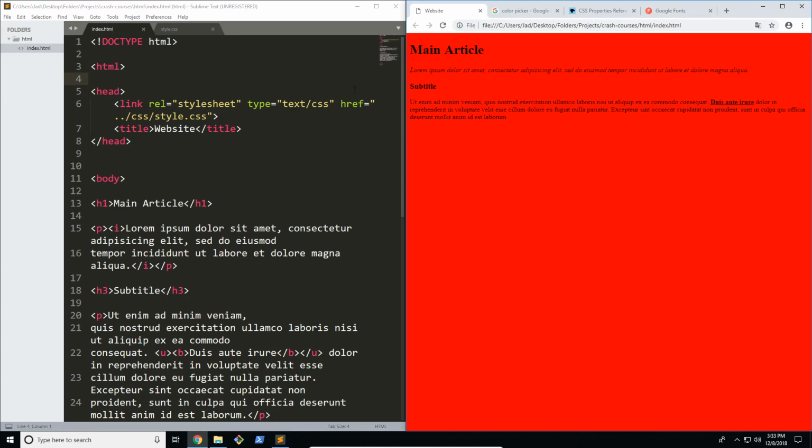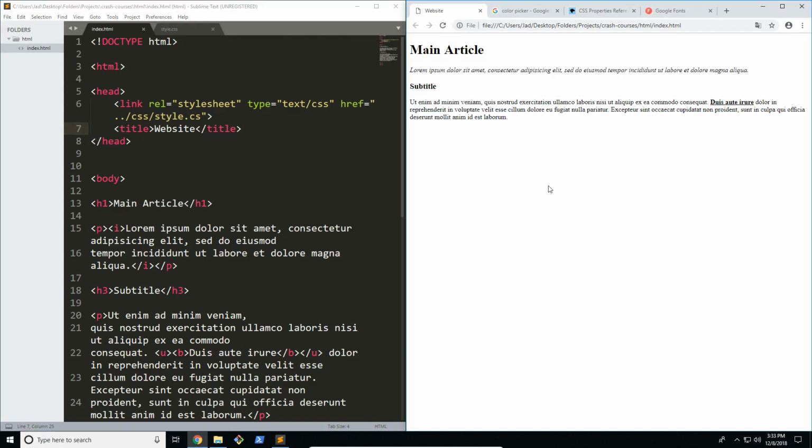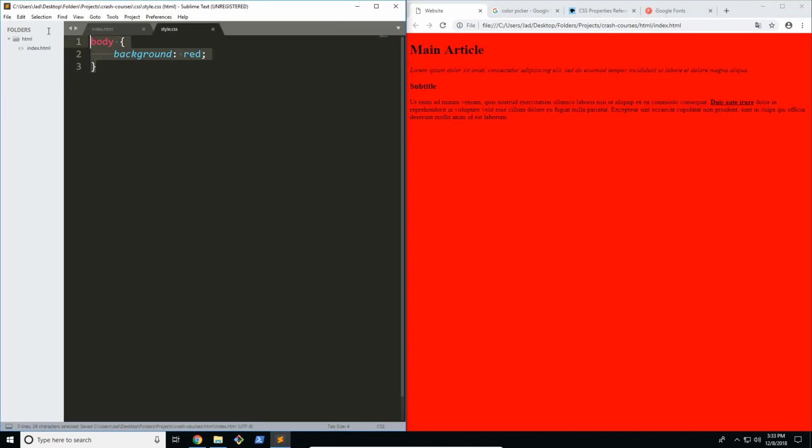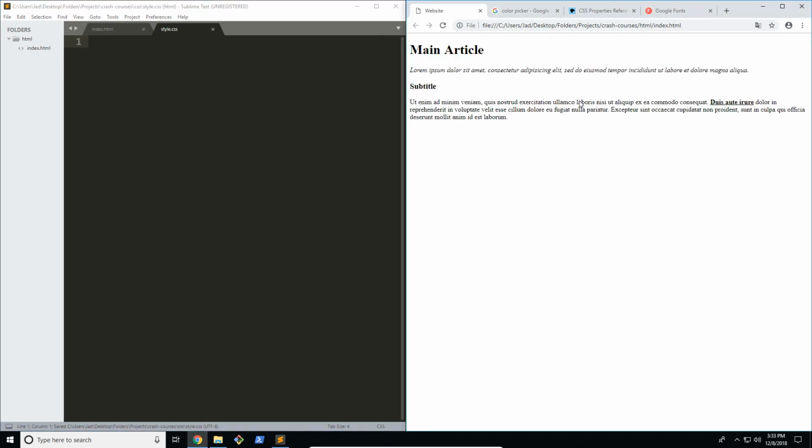I know it's a little bit hard on the eyes, but for example, let's say we missed one S on the file name. If we refresh now, that style sheet is no longer linked. So that's just one way for you to be able to test your page. So let's go ahead and get rid of this first. The red is quite hard on my eyes. It's probably hard on your eyes too. So we've linked our file. We've created and linked our CSS file.